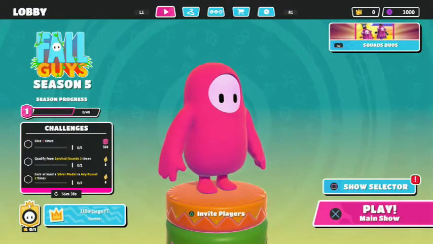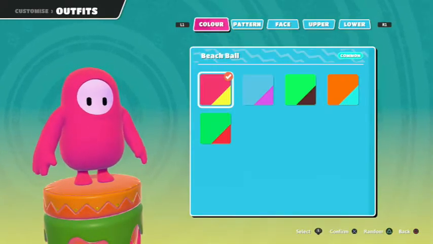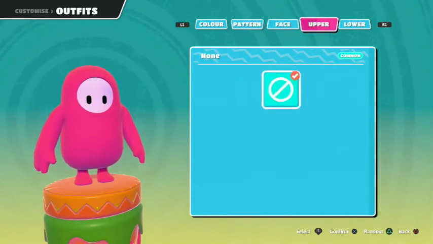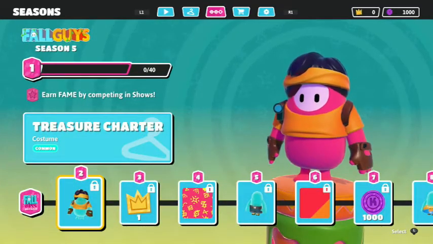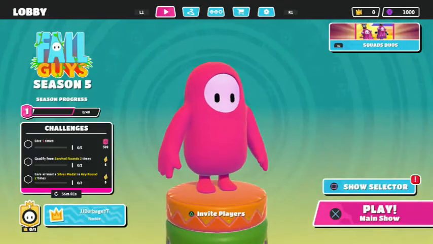Okay, so we're logged in. And yes, I guess this is the outfit screen. So let's be red. And I just want to be full red. Yeah, I think this is fine. This is the levels thing, I guess. And yep, the shop, I guess. Well, I can't get any of these, so we're just going to go and play.